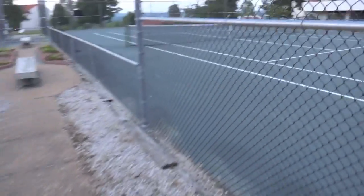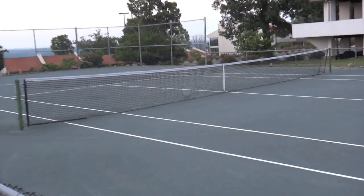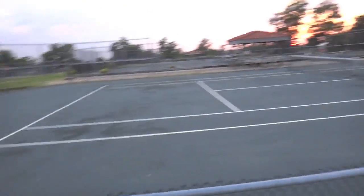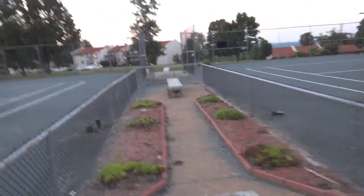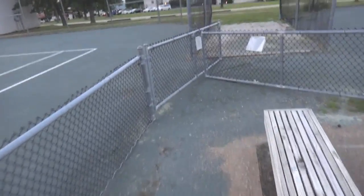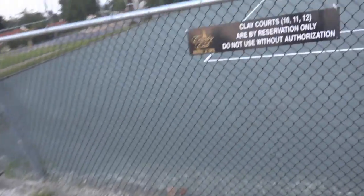You can see just that utter lack of caring around here. This all looks terrible. But the courts are night and day. Even still, rehabbing them, they couldn't even get a new net. And the rehabbed courts kind of look like they're just being neglected, just the same as everything else here. It's sad when a place that's marketing itself as a current luxury hotel looks like it's abandoned in many areas. I mean, look at these fences. Look how bad this looks. Let's move this so I can get through.